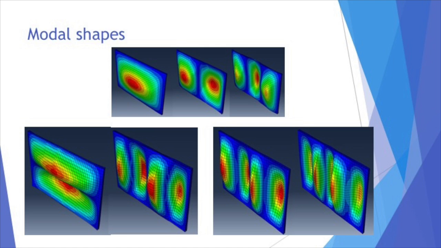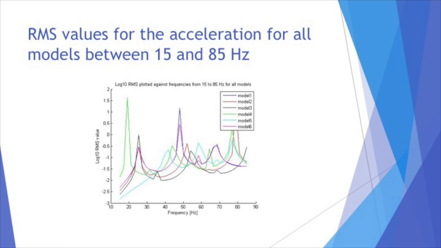It makes sense because the wider studs make that wall a lot stiffer in the vertical direction relative to the horizontal direction, compared to what is seen in the thin walls, which makes the mode shapes appear in a different order. This picture shows a plot of the acceleration values plotted against the frequency between 15 and 85 Hz for all the models. The peaks that can be seen are where the eigenfrequencies are.